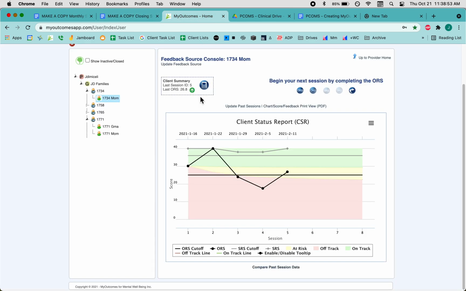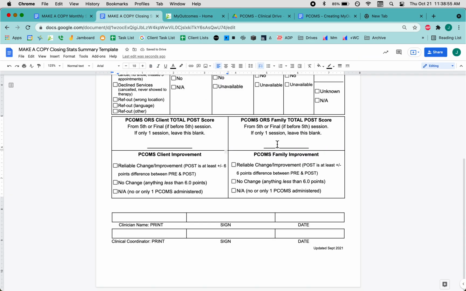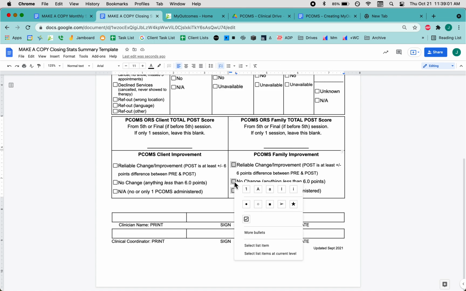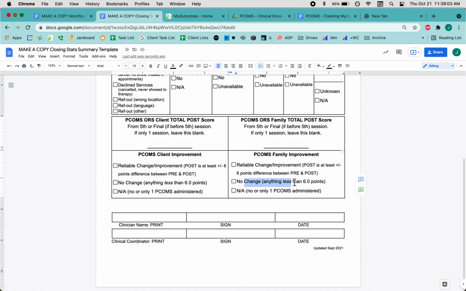Those are the scores for mom, so it would go over here. I would type in her last ORS score, and then I would pick no change as my assessment of her scores. And you do the same thing for the client.